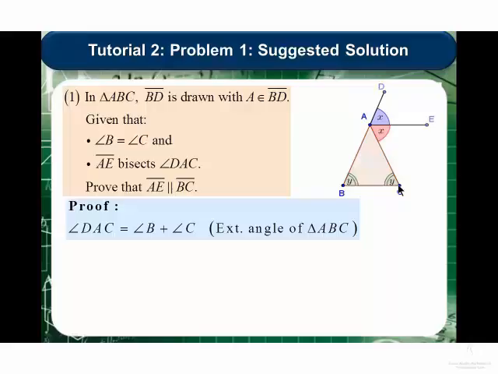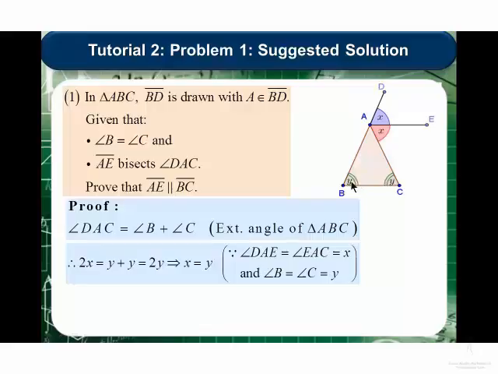And in this case, it is given that these two angles are the same. So if we express the sum in terms of Y, we know that angle DAC is equal to 2Y. It's Y plus Y, it's 2Y. But also, since AE bisects the angle DAC, we can see that this particular angle can also be expressed in terms of the unknown angle X. So 2X, which is the same as DAC, is the same as, in this case, 2Y, the sum of the opposite interior angles, as indicated.